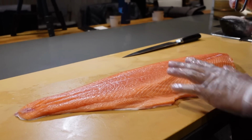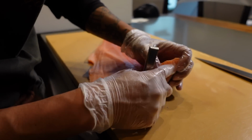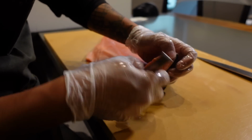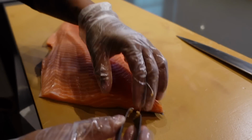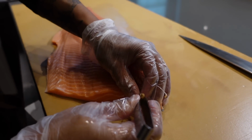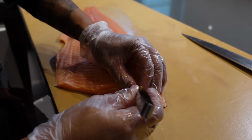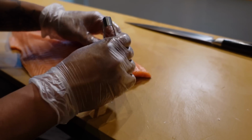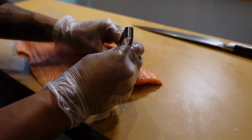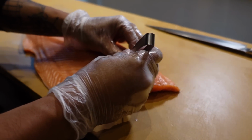There's one more step to filleting the salmon, and that's the pin bones. It's actually gonna start all the way up here, not just at the top, right here in the front. Don't forget these ones. And the fresher the salmon, the more difficult it is gonna be to take out the pin bones. Seen on TV how fast they go, boom, boom, boom, boom. But with fresh salmon, it's not gonna be like that. The meat is very firm, and it holds the pin bones in very well.